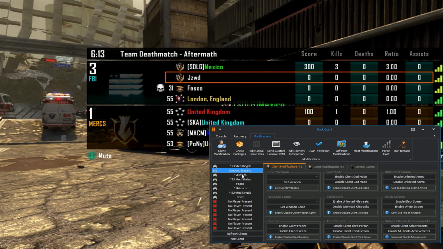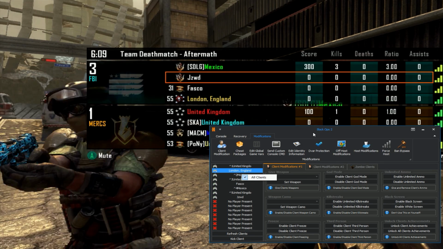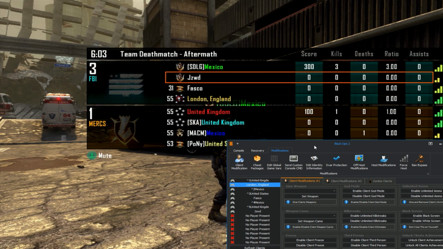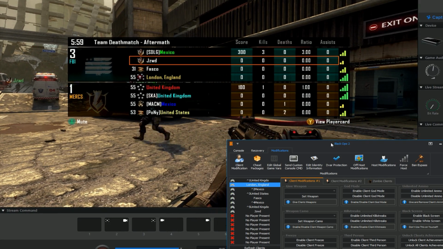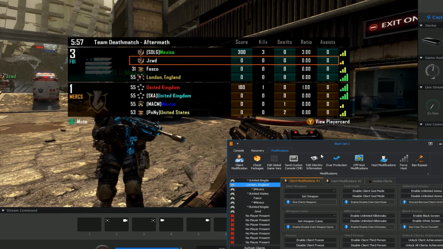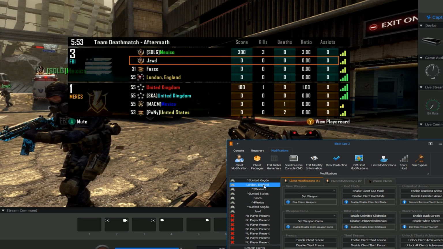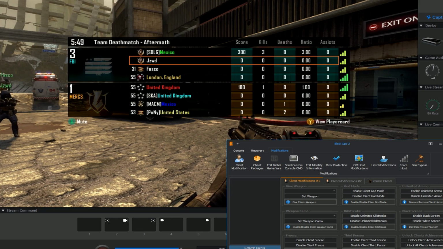That's bad. The reason it's not changed mine is because when you do all clients, it will not change your gamer tag. So if you want to change everybody's name to their IP address and you use all clients, it will not change your gamer tag to its IP. It will only change the other people in the game, unless you specifically select your own account, your own gamer tag to change.